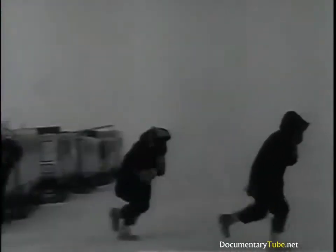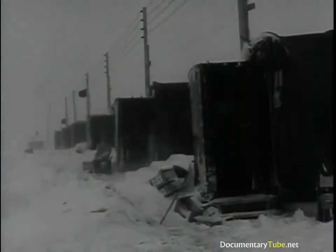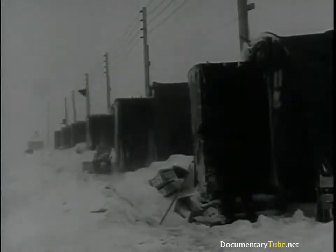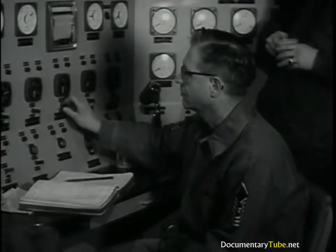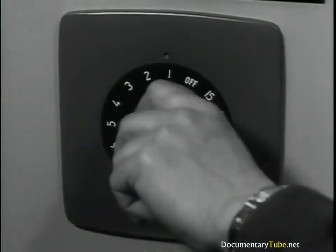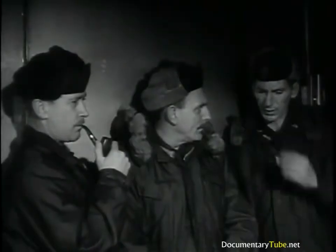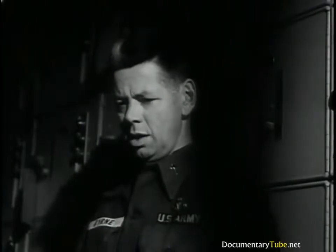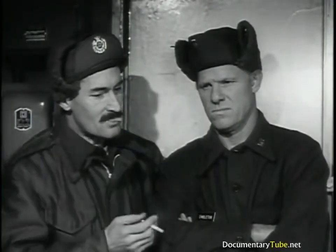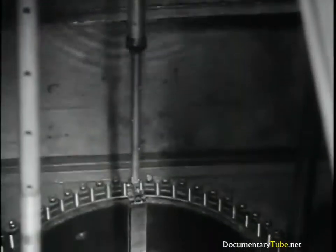Above us, it was dark and miserable. With the approach of winter, the sun was preparing to set for the year. Finally, our meters reported a significant increase of reactivity. The whole camp was standing by, waiting, tense. By the 9th hour, the last fuel element had gone into place.